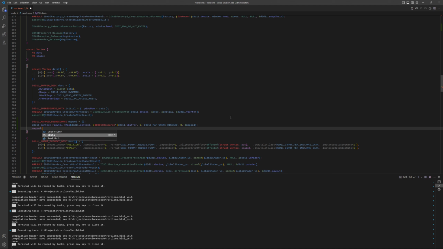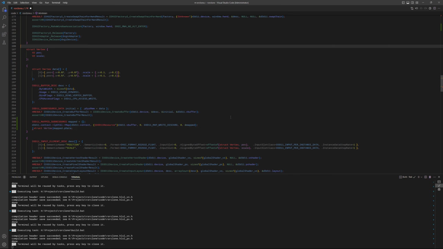But other than that, mapped pieces, p data, pieces. So this is just what, struct vertex. Typedef struct vertex vertex. How's that?